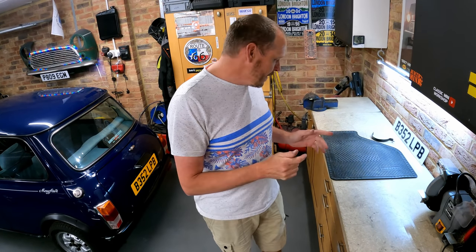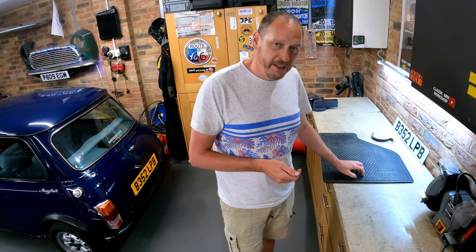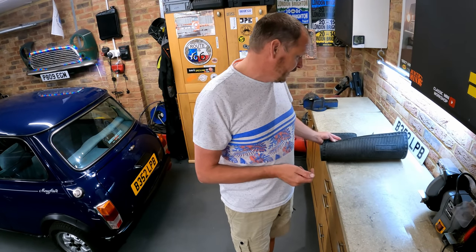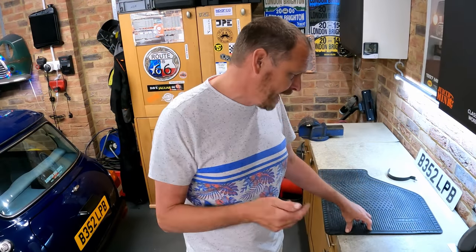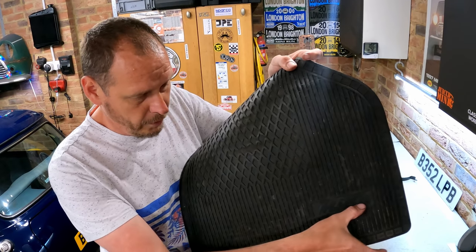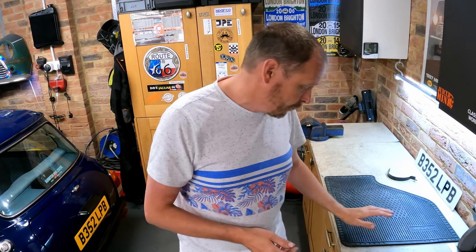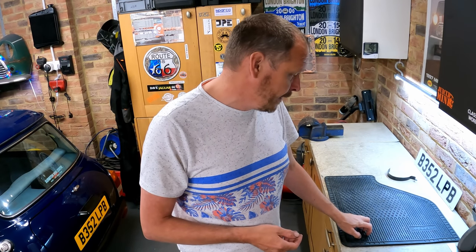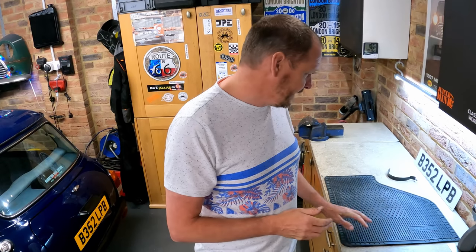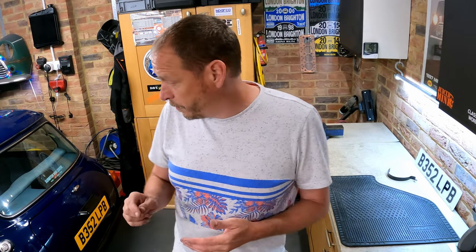There are some Canon floor mats in TARDIS and I was in two minds whether to put them back in. I think these are quite rare - they say reversible car mats but they're the same on both sides. They're Canon floor mats and I'm pretty sure you can't get them with the Mini logos or the Mini script on them anymore. I did see a set coming up on Facebook and someone said they were rare, so I'll probably give them a good clean up.